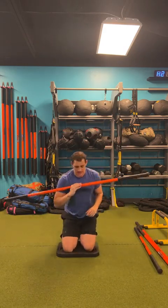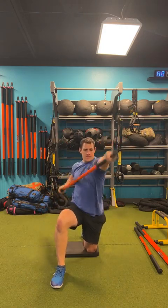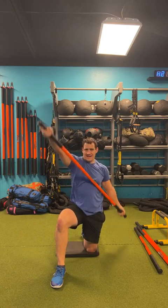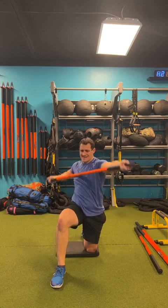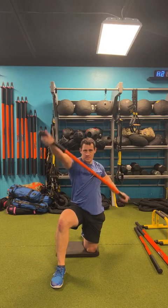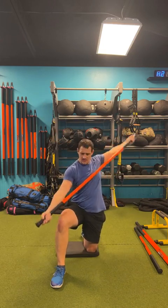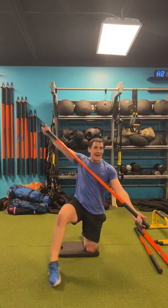Kayaking. Back to our long stick. Left knee down, right foot forward. Arms out. Pushing together the stick, driving forward for a count of 10. 1, 2, 3, 4, 5, 6, 7, 8, 9, 10. Pull it apart, work it back. 1, 2, 3, 4, 5, 6, 7, 8, 9, and 10.